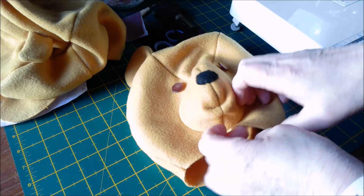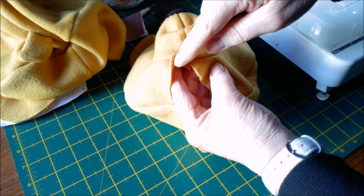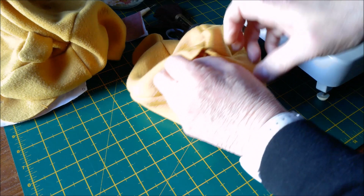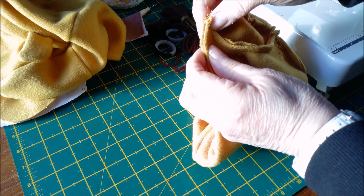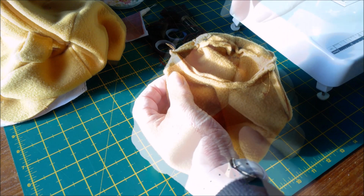If you see at the bottom of the mouth, you'll see where it's got a gap here. Now to me, that looks as if it's supposed to be together, and that's just supposed to be one big circle. So if you turn your head back out, I'm going to sew mine together, just join that bit there. And then it just leaves the circle to go. So there it is joined together just there, so I think that looks a lot better.